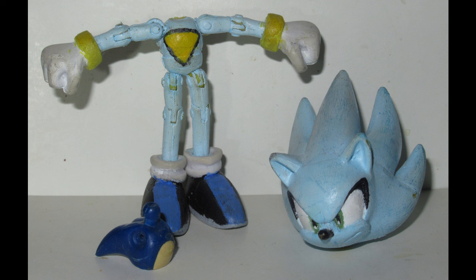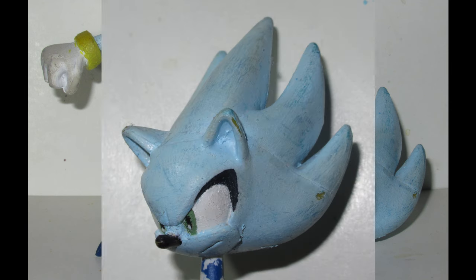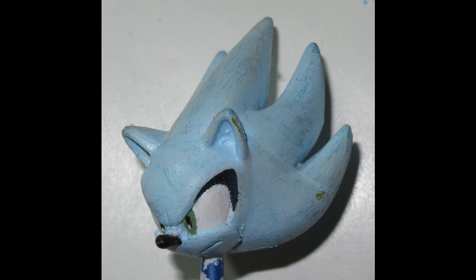Basically, Giovanni sent me a custom that he had made of this version of Nazo, which apparently had become damaged. It looked like the back spines had been cut off and then not replaced with the Nazo spines, or maybe the Nazo spines had fallen off. And the neck peg had torn off inside the head. So I had a spare upper torso from a Sonic figure — yes, that is something I still have lying around in my fodder bin — and I decided to use that to replace the damaged torso. And I was able to dig out the broken piece of the neck peg that was inside the head, so I would still be using the same head.